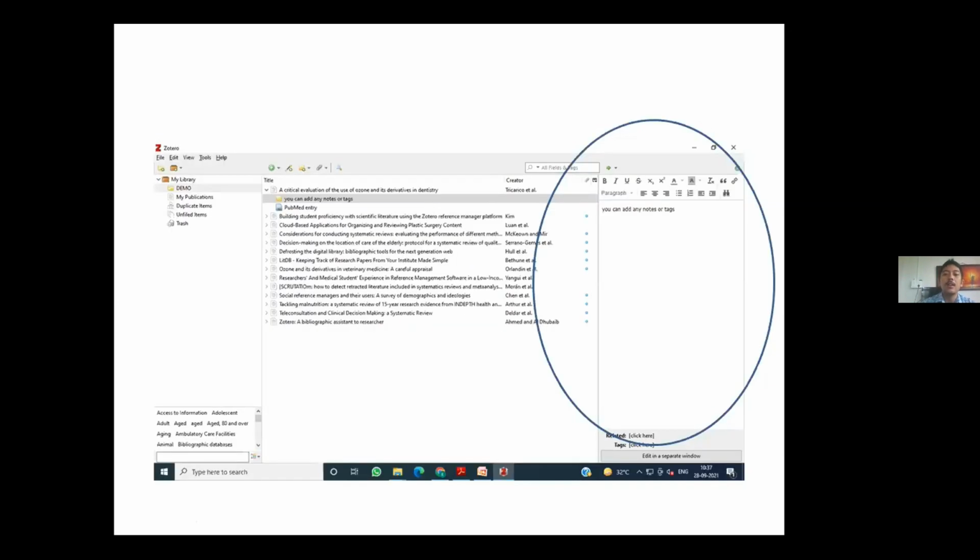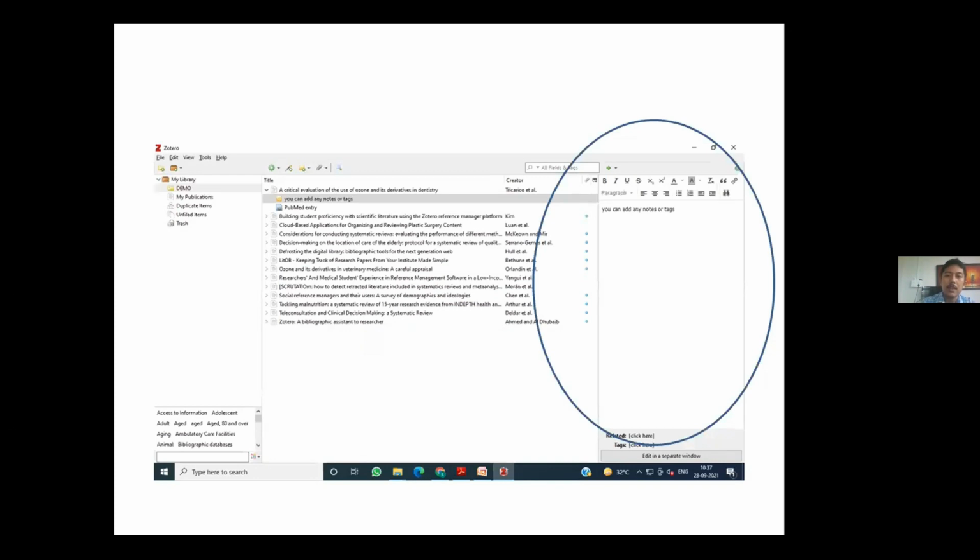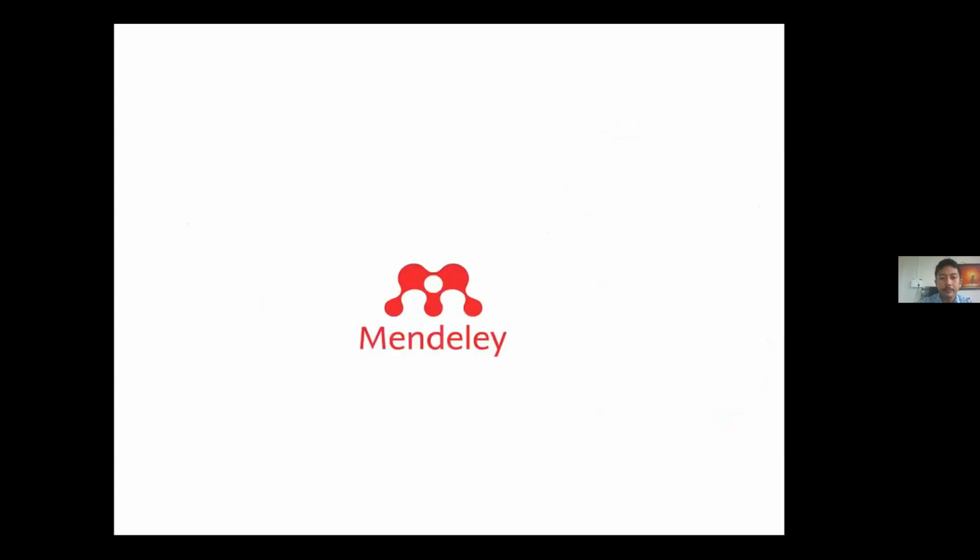Even you can remove the duplicates with a simple click. If you are doing multiple searches and now you want to remove the duplicates, the Zotero software will remove the duplicates. So these are simple things we can do with Zotero. It's like a pure skill. It's maybe tough initially, but after long use, it will be very easy for you. So you can invest more time in learning. Later on, I think it will benefit you.